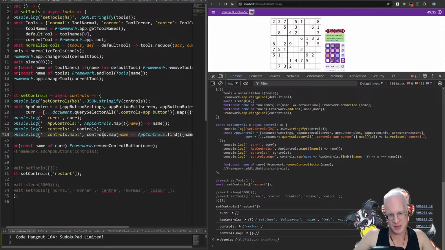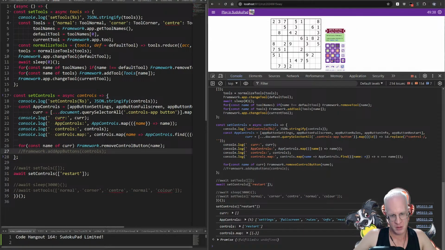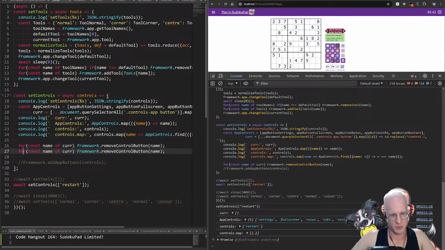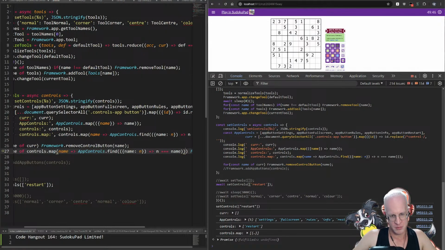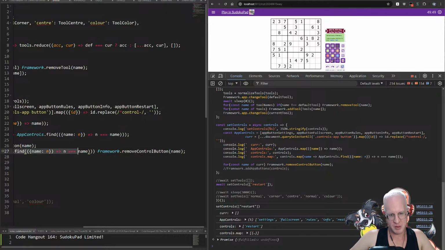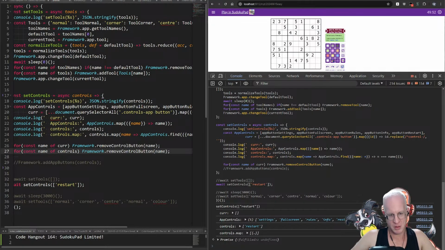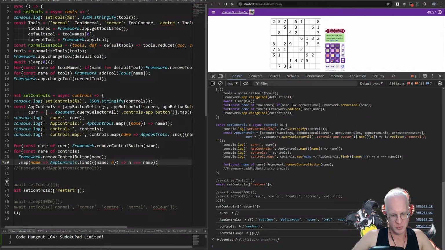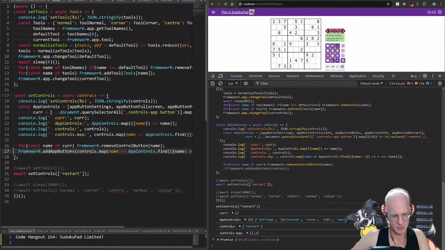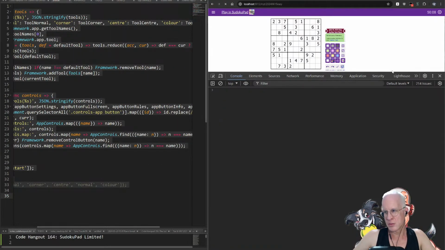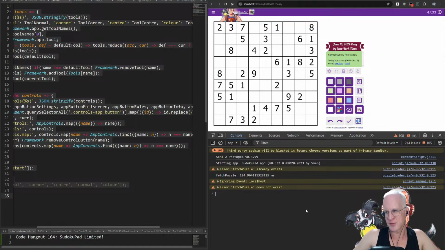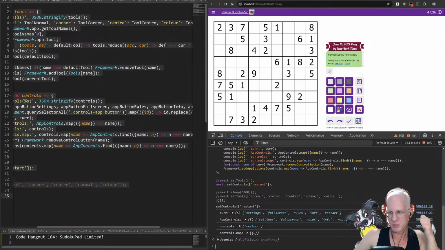And then we should be able to just add those back in, right? So then we should be able to do for name of controls. We don't even need to do the mapping here. You can do the mapping there. No, we do, because we can use the pluralistic version here. So we can just do this, and we'll just do controls.map. We don't even have to do a loop. So this should change those 5 buttons into just a refresh button. There we go, and it should still work.